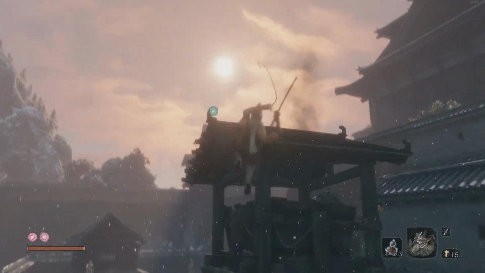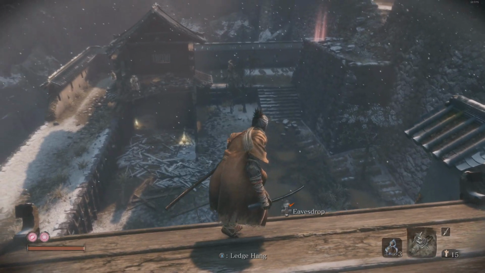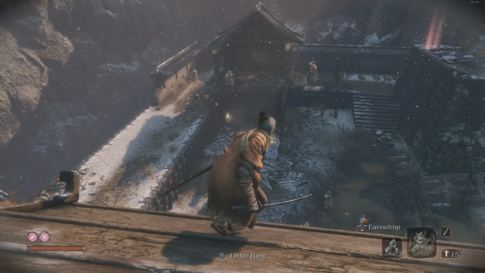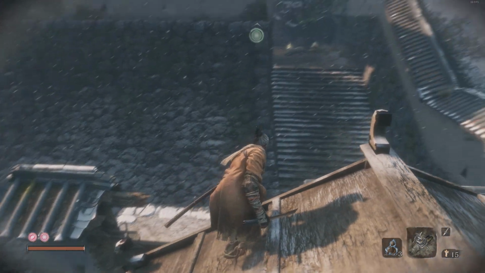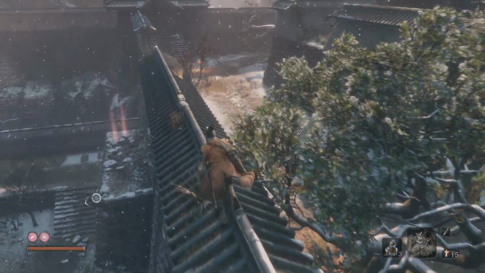You want to come up here. There's an eavesdrop opportunity at the top here, so get that done. There we go. And then you'll see that there's a fat guy patrolling at the back. There's a guy with a spear on the left. There's a rifleman just down to the left that I didn't quite look at, and one in the house. And then there's two guys down in the courtyard. And then there's two people over here as well. There's a rifleman on patrol just by this tree.